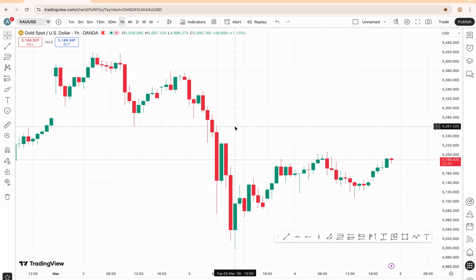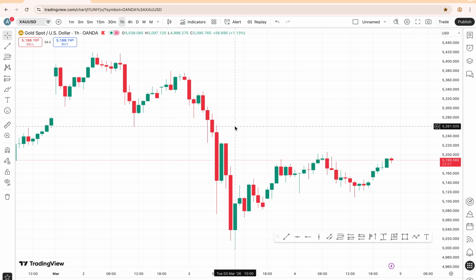Now let's talk about yesterday. Gold traded in a tight 100-point range between 5205 and 5105. Compared to the previous 5% expansion day, volatility contracted significantly. This tells us something important. The market is digesting the previous move. When you see tight consolidation after expansion, it usually means one of two things: accumulation before continuation or distribution before reversal. Today is about identifying which side liquidity is building towards.